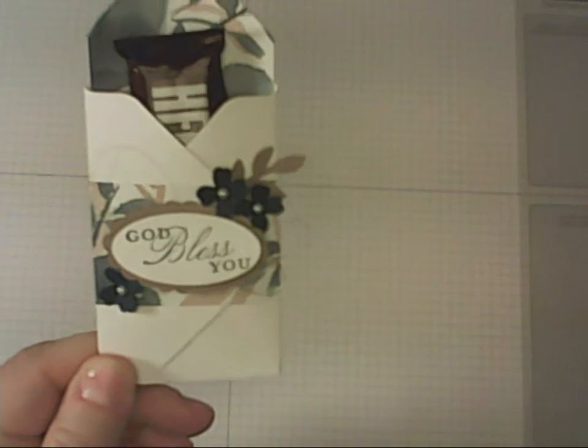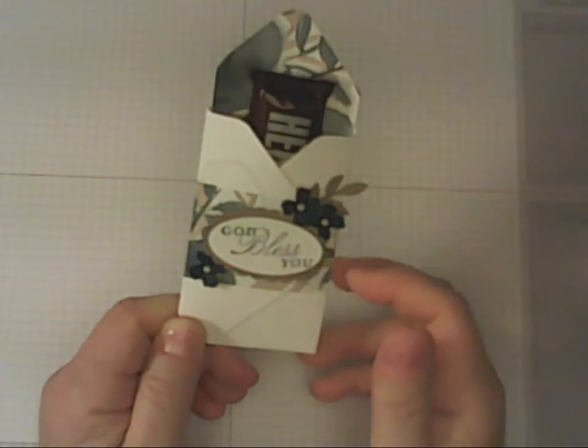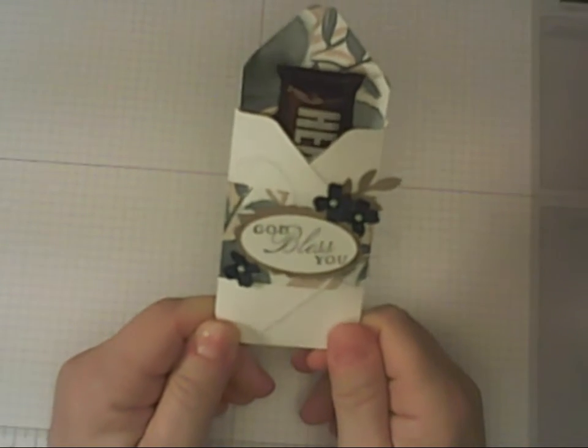It is a little chocolate holder, holds a Hershey Kiss. It will actually hold a gift card as well. So let's get started.